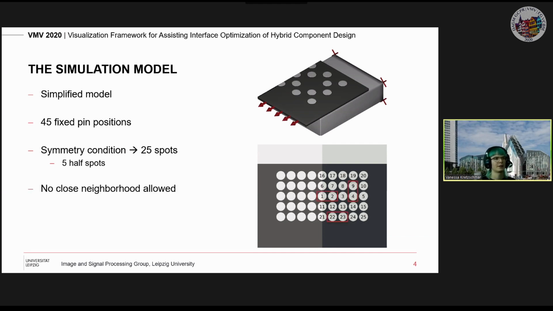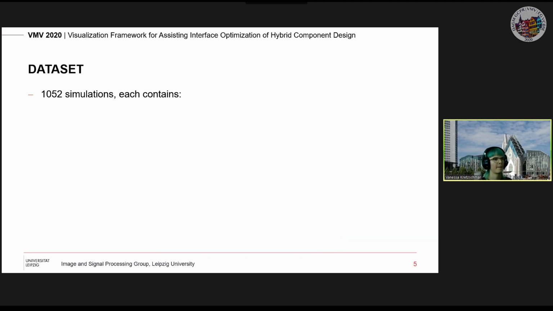Since the semi-finished fiber products would not fit in a very tight space, they included a condition that prohibits direct neighborhoods in terms of pins. Furthermore, such a close setup shown here by the red rectangles would also disable load transmission by tight fit. The diagonal case shown by the green ellipses here is allowed, in contrast. Using this model, they ran over 1,000 simulations with unique pin patterns during the study.